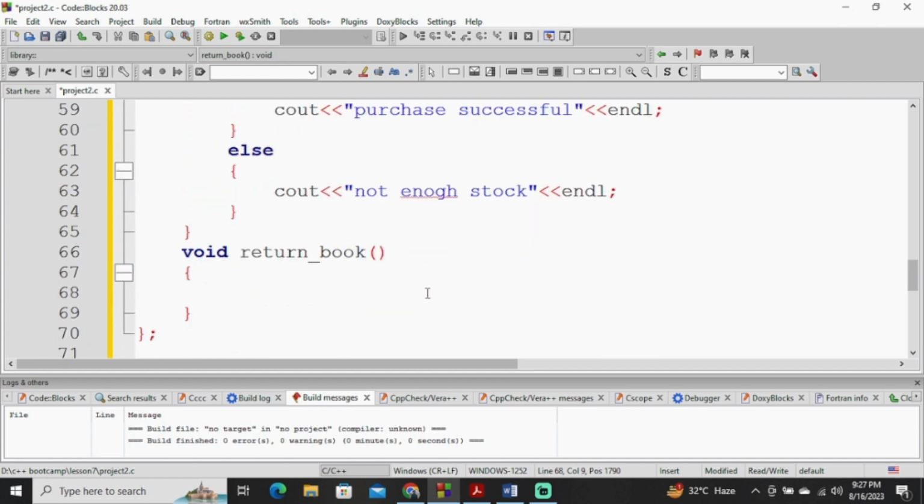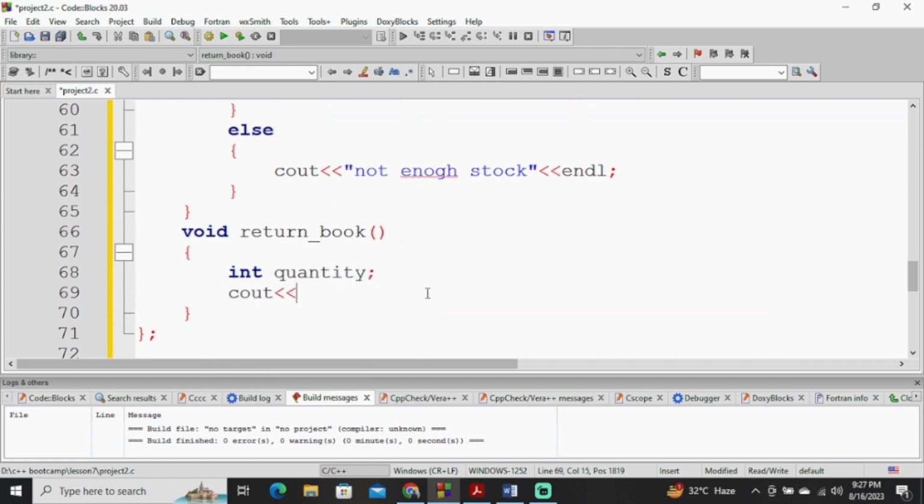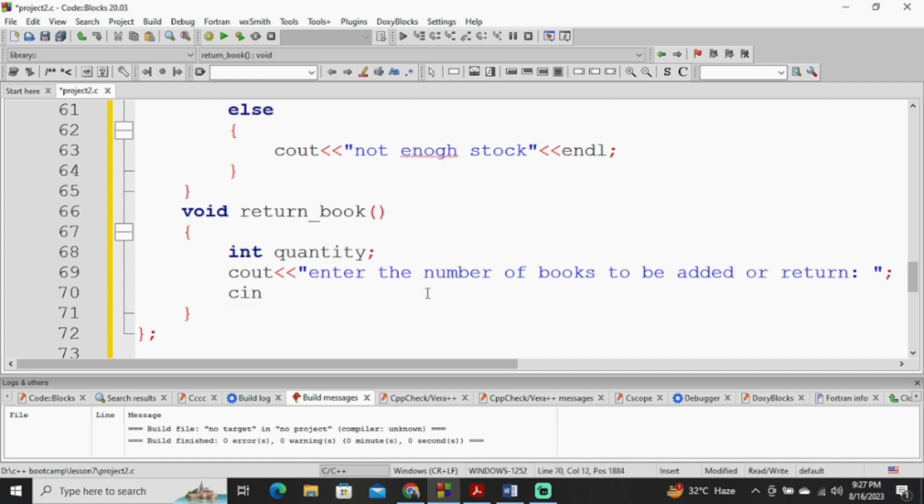We will write integer quantity here as well, and cout "enter the number of books to be added or returned". We take input from the user and store it within the quantity variable.